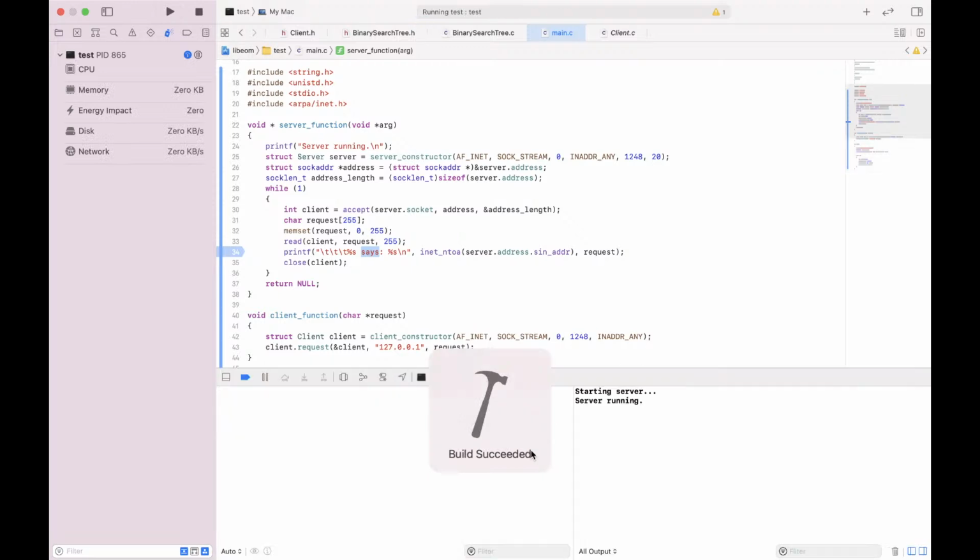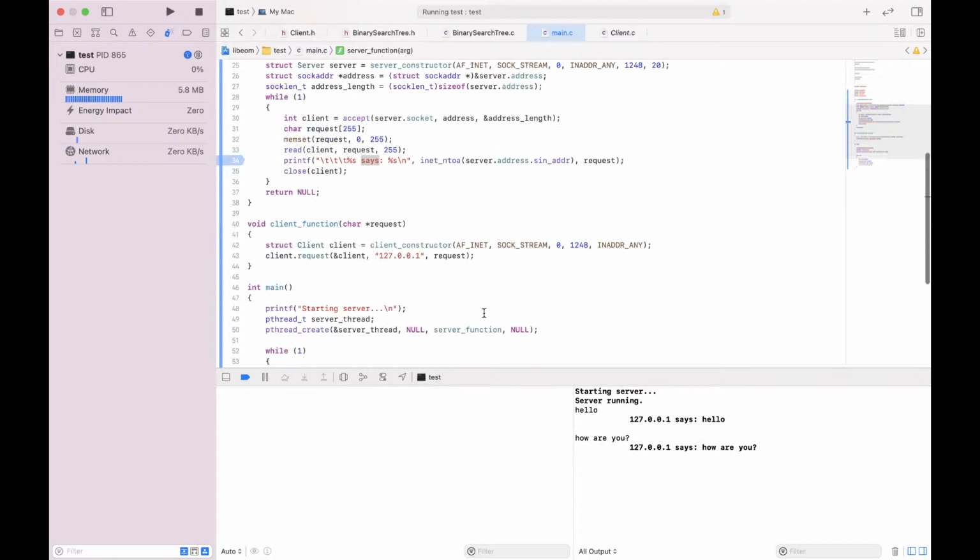If we run it now I say hello, and 127.0.0.1 says hello. I say, how are you? They just repeat it back. And it's not very convincing at this point because it's just repeating back what I said. But I could, in theory, have another system running that is also running this exact same program. And in fact, you could have this system running this exact same program. And so long as we knew each other's IP addresses here, we would be able to communicate with this chat protocol.